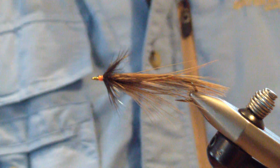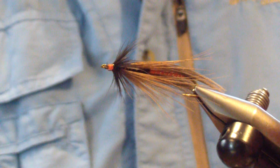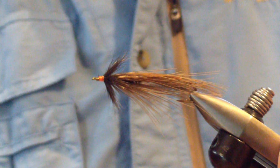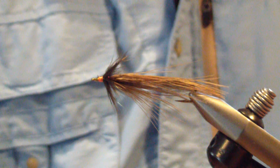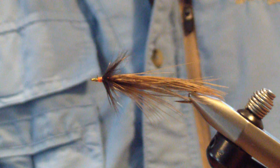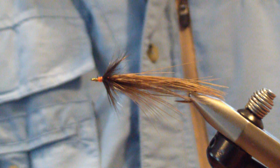The Swift Streamer. It's only called the Swift Streamer because that's the water it was originally tied to fish. Very similar to some of the roach patterns you'll see. Much of the same material as Carrie Stevens or the Carrie Special, and the coloration of the Max Canyon, Salmon Fly, the Coal Car, all use the black and red, or black and orange. This is a complement to those patterns as well. Those colors do work, but I have found this Western pattern to do very well on both coasts.